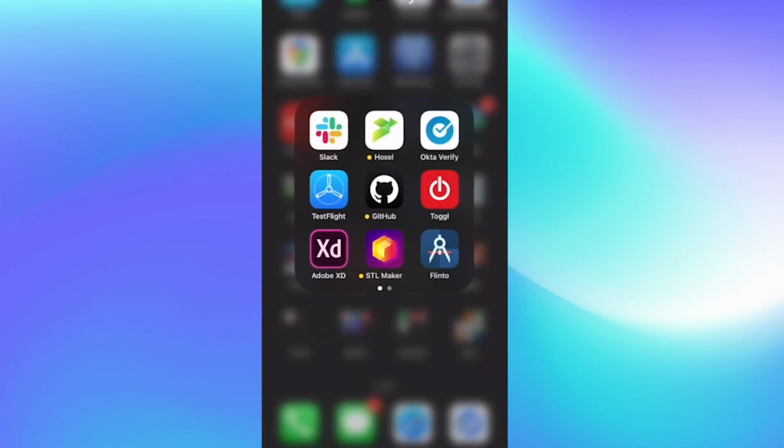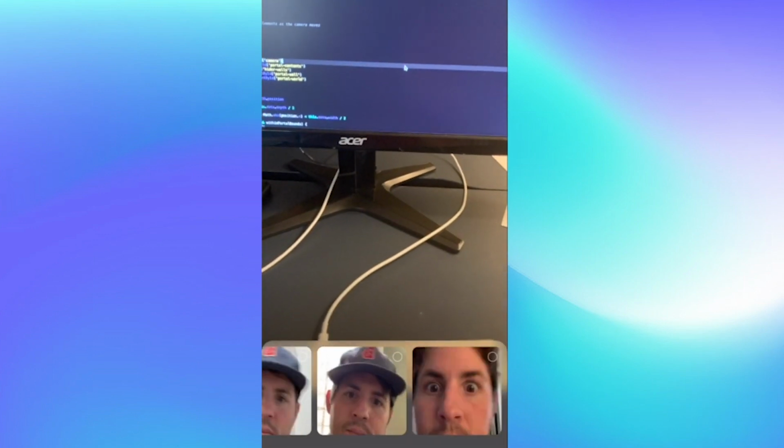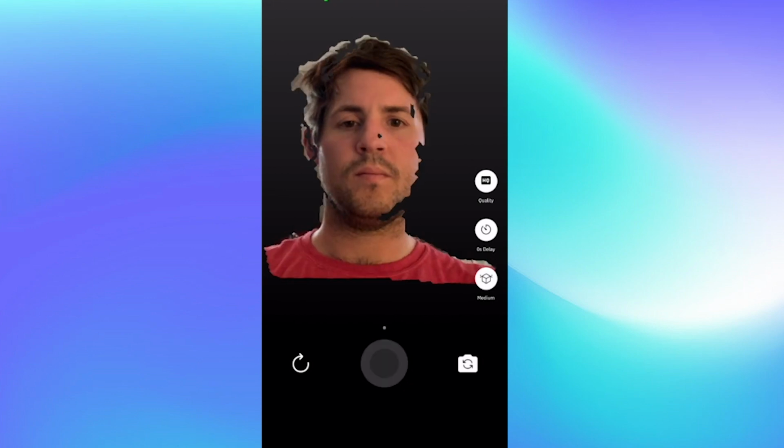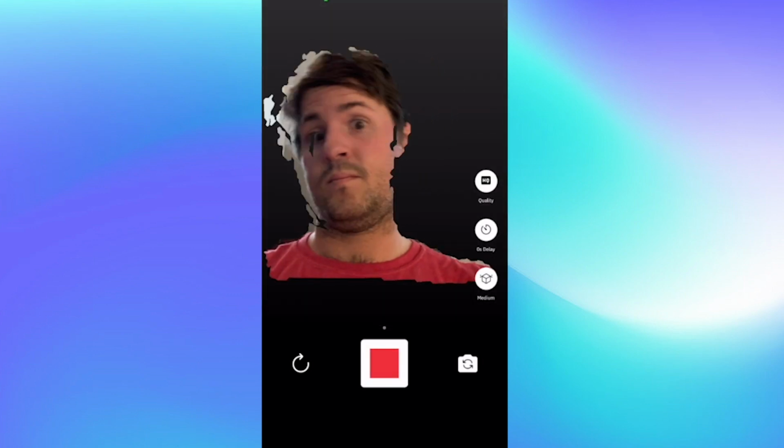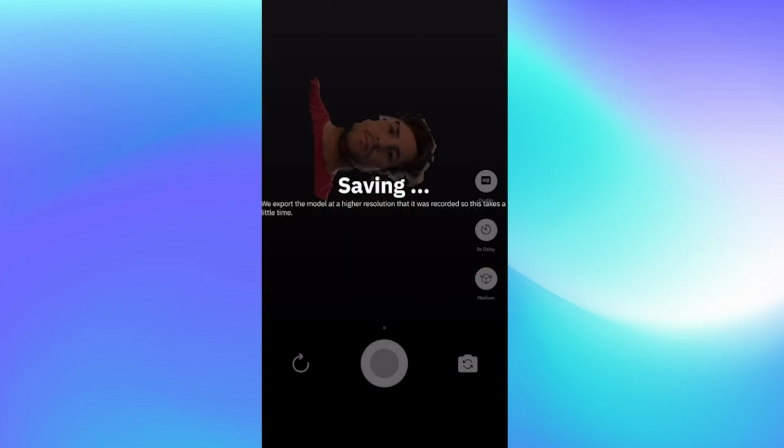So next step, we're going to record a Hoxel and then replace that unicorn model with the Hoxel. So here, you'll obviously need to download the Hoxel app if you don't already have it. Recording, saving it.